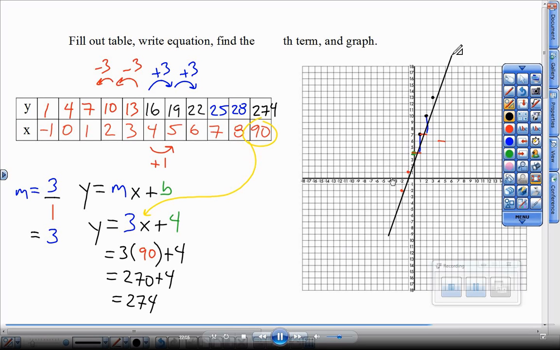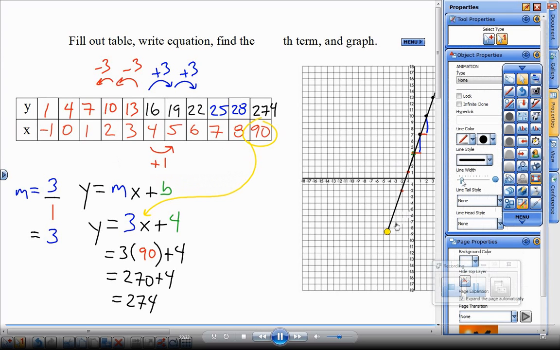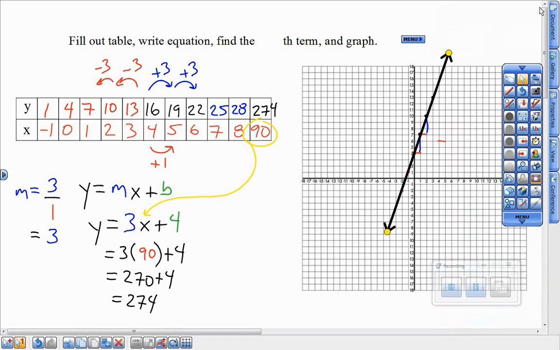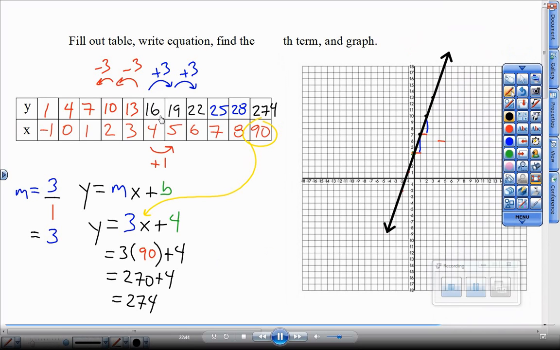That line has a rate of change of 3. That line is going through the y-axis at 4. That sequence is graphing this line. That line is a graph of this sequence. It has a slope of 3, a rate of change of 3. It's going through the y-axis at 4. It's got a y-intercept of 4. And again, you get all that just from those numbers.